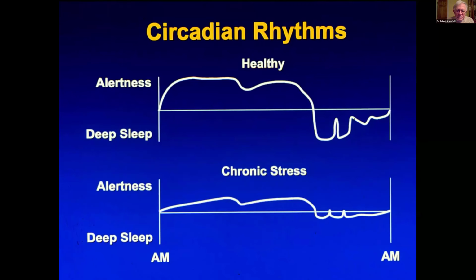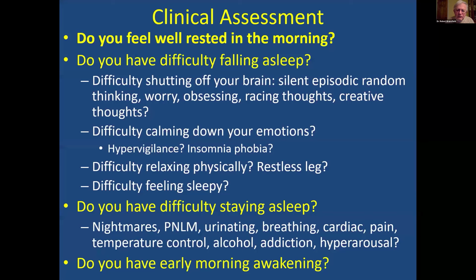They're half awake, half asleep, 24/7. They lose the amplitude of the circadian rhythm. So this is a breakdown. Are you well rested in the morning? Did you have good quality sleep? Then breaking down, why did you have trouble falling asleep? Why do you have trouble staying asleep? Or is it early morning awakening? Then I sequentially go down and think, what are the things? A lot of times people say, well, I just can't sleep. No, you never leave it at that. A lot of times the hardest thing is turning off my head, but then what's in your head?